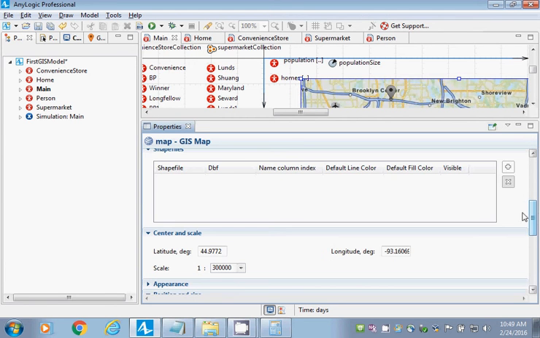And there's also this capacity to load shapefiles, GIS shapefiles, which specify terrain features, etc. We've used these for years. Long before AnyLogic rolled out this stronger GIS support, we used it with shapefiles.